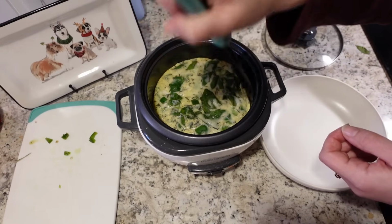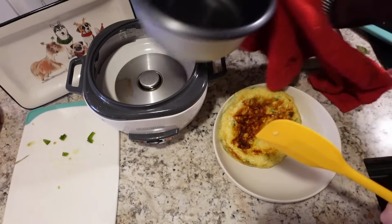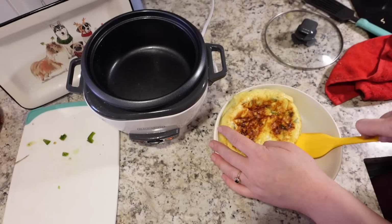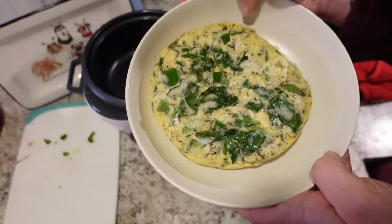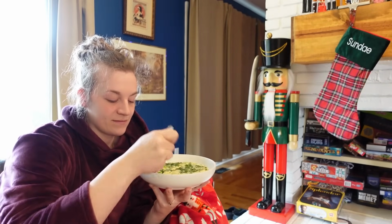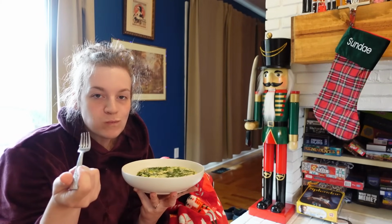And of course I could have just scooped this out and it would have been fine, but I wanted it to look pretty, so I did one of those. Look how clean the bottom of that is. And really look how nicely and perfectly cooked our little frittata is. This was super, super filling and a great savory dish. You could throw some hot sauce on it or something if you wanted to. And this was perfect for me because I was having a total bed rot morning and I just wanted to lay in my Snuggie and eat something. It was perfect.